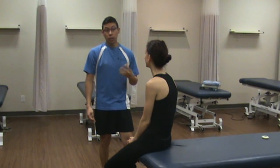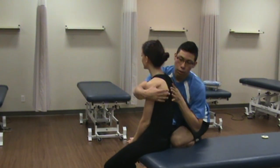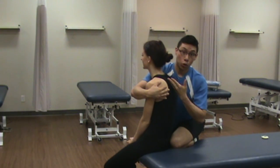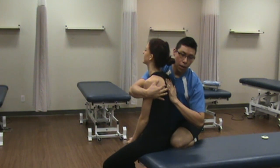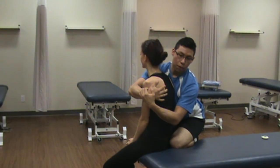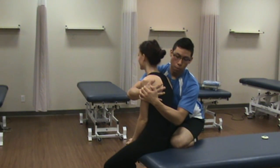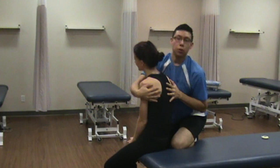Nicoletta, we're going to move on to the resisted range of motion. So what that involves is me going into a bear hug position. I'm going to stabilize the head here and wrap around this way. We're going to get you to move your body forward — push into me — one, two, three, four, five. That was strong and painless. And we're going to do the same thing with extension — get you to push into my hand — one, two, three, four, five. That was strong and painless as well. So now rotate this shoulder towards me — one, two, three, four, five. And rotate the shoulder away from me — one, two, three, four, five. Those were both strong and painless. And finally, lateral flexion — bring the shoulder down towards the ground — one, two, three, four, five. And bring this shoulder down to the ground — one, two, three, four, five. Those were both strong and painless.